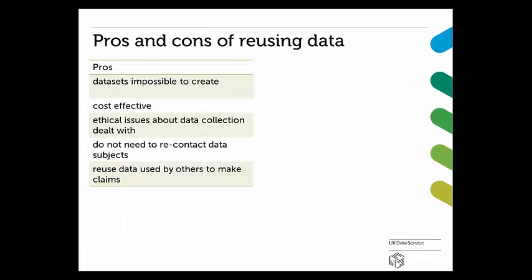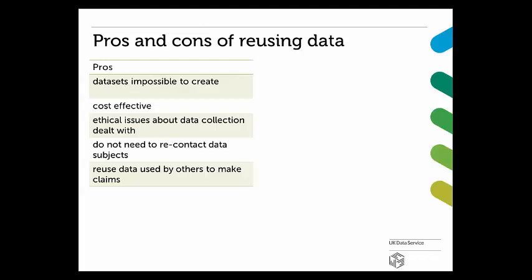There are some really significant advantages to reusing data. Perhaps most of all, you can use data that you just could not collect yourself. This could be, for example, data collected in the past. If you're interested in examining working conditions over time, data from surveys such as the Labour Force Survey, which goes back to the 1970s, provides key data that just couldn't be collected.